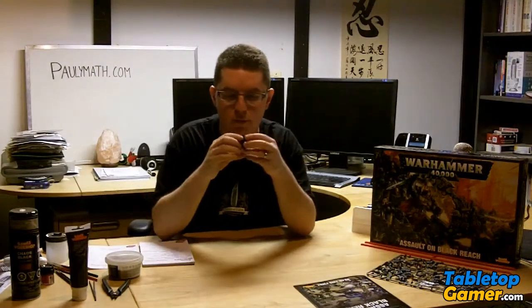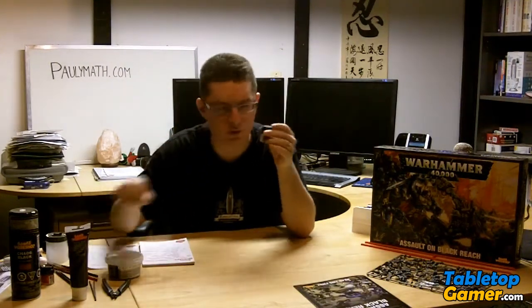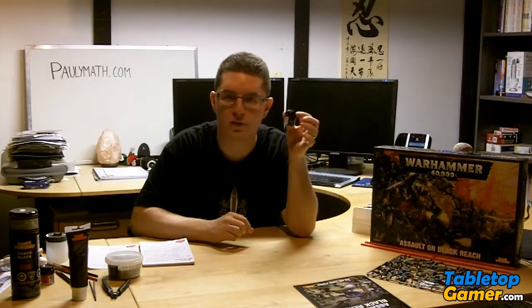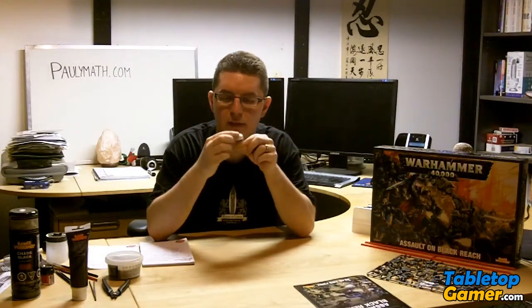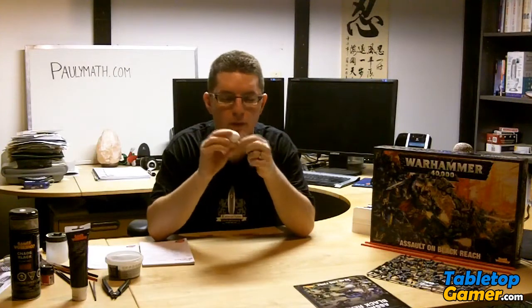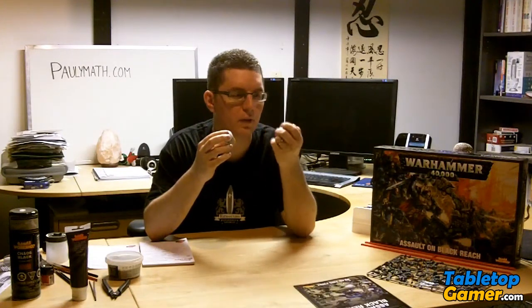The other option you have is to basically buy the individual paints, which come in little jars like this. This is an old jar. I think this is the old style that I bought a couple years back. I think the new ones look like this. They have a white lid and they're round on the top. These ones are kind of a hexagon shape. However, when I was at my local store the other day, I think I still saw a whole bunch of these.